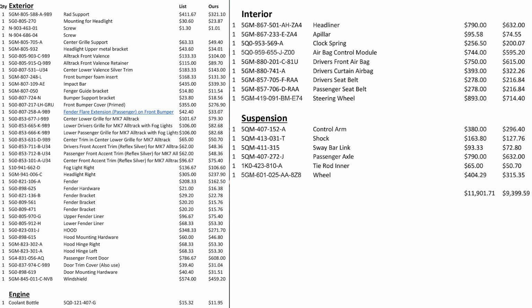Now, because of what we're doing with this car, we're not going to be fixing this car to make it 100% a car that you would daily drive. So we're going to be cutting a lot of the fat out of this, because we're going to potentially track the car and do things like blow airbags and stuff like that. So we're not going to be replacing those components in the system, which obviously will drag out a lot of this cost. And we're not replacing those terrible small stock wheels or anything like that. Right. So we'll see a lot of upgrades, as you mentioned, with the wheels being one of them.